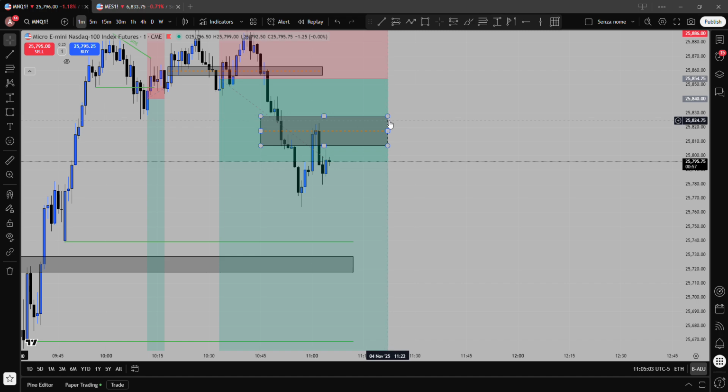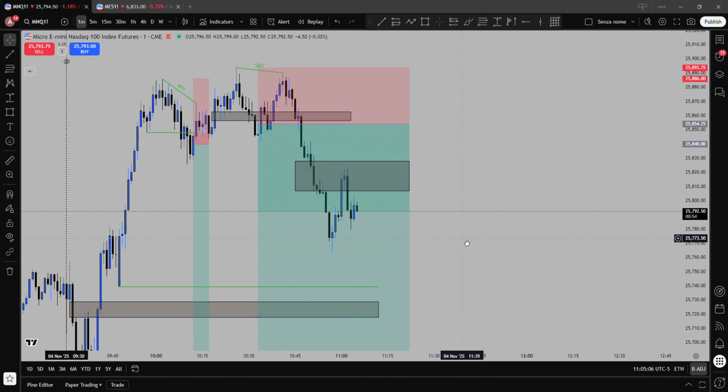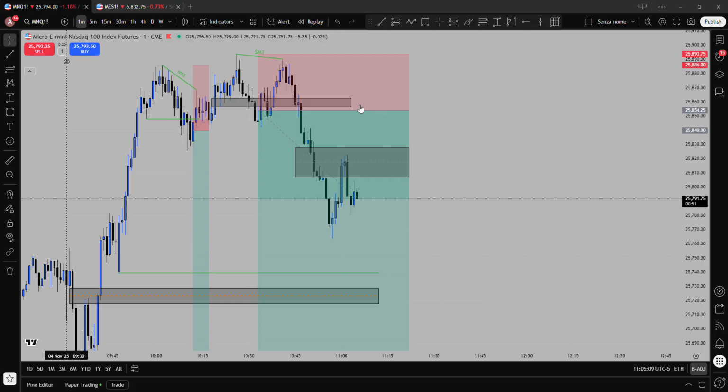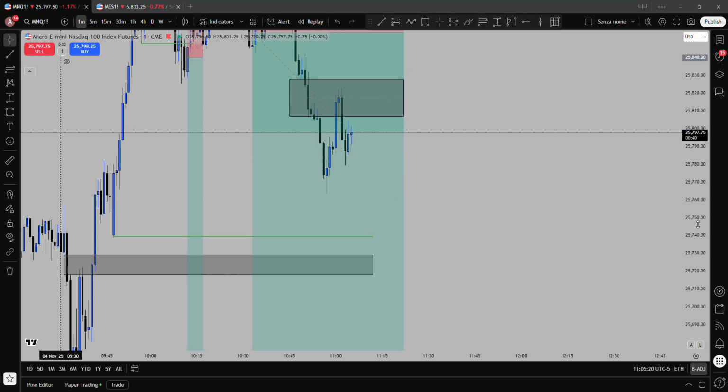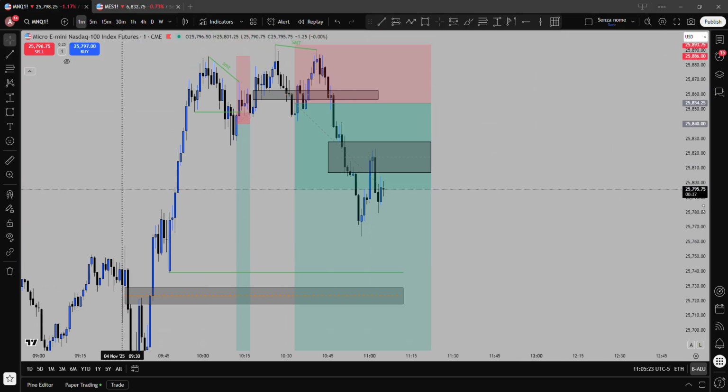Actually, the 5 minute fair value gap. Well, at this point I'm just gonna break even for sure. All right. There is no way that I will need to worry about getting stopped out again. We are risk free on the trade, so we'll just need to wait.